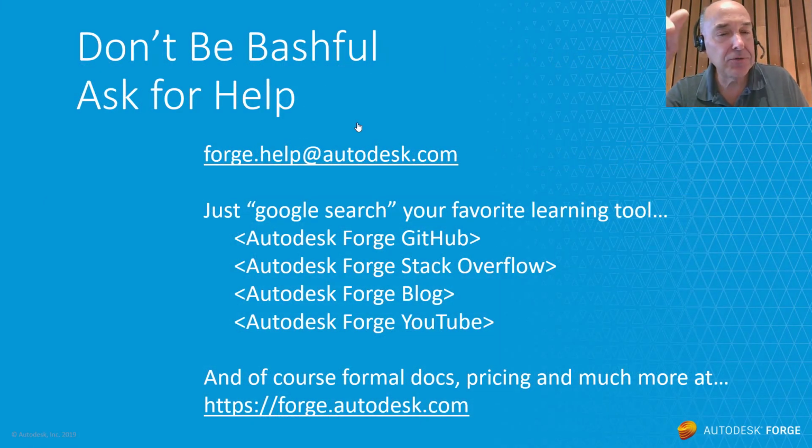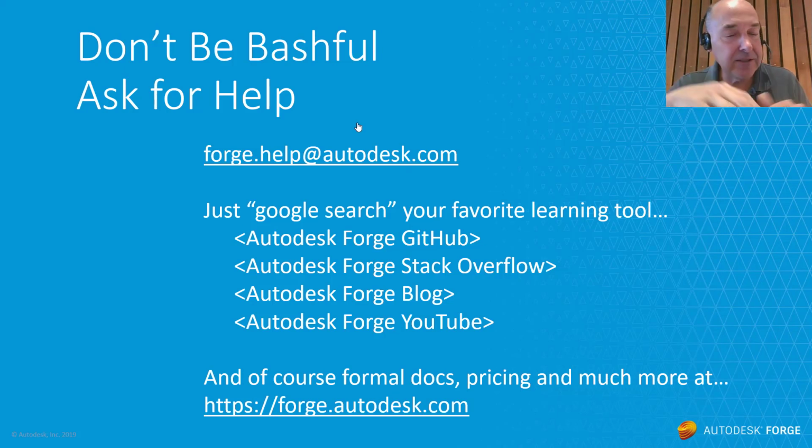Now, the last thing is do not be bashful. Ask for help. Forge.help@autodesk.com. It's a direct email to my engineering team, and it goes right into our case system. You will get an answer in a day or so. You can ask a specific question, or you could just say, hey, I'm getting started and I want to talk to someone and get situated. We'll really help you climb the learning curve fast. So don't be bashful, ask us.